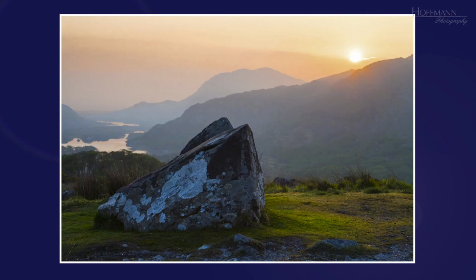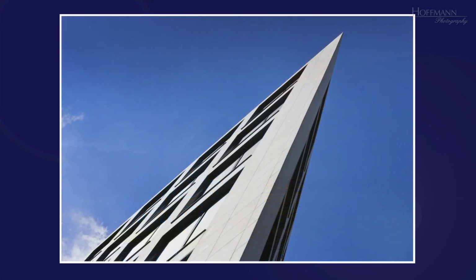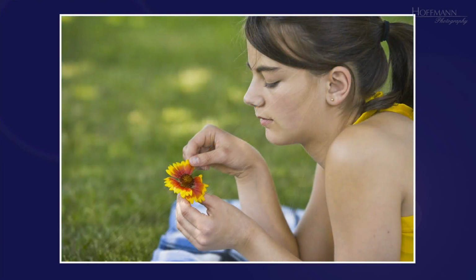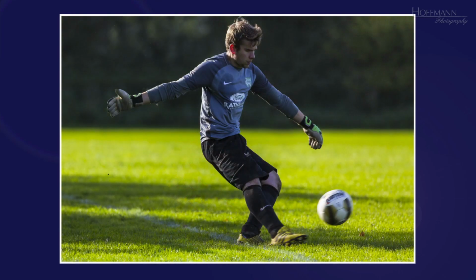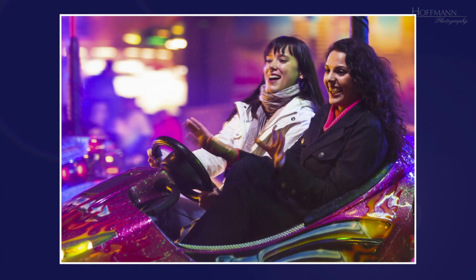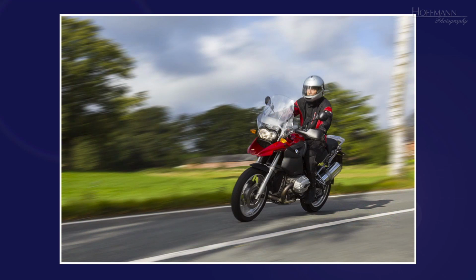In most cases anyway. Use aperture priority whenever depth of field is important. For example, in landscape, architecture or portrait photography. Use shutter priority when shutter speed is more important than depth of field. For example, in sports and action photography. Well, that's perhaps a bit oversimplified. But in most cases, shutter or aperture priority in combination with exposure compensation is much more comfortable and much quicker than manual mode.